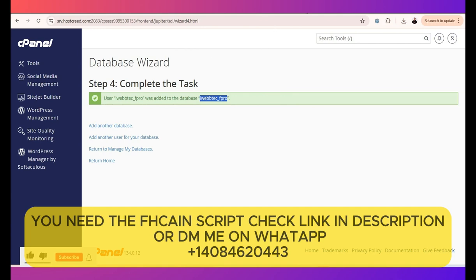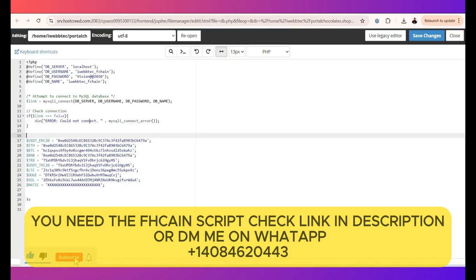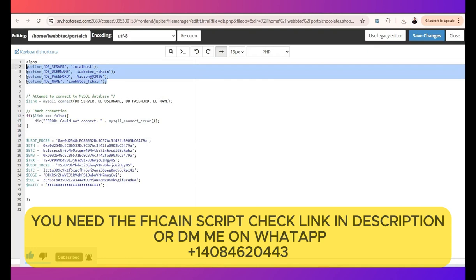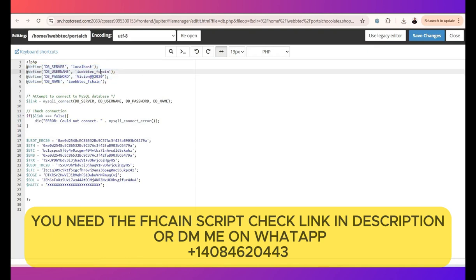Now head back to the db.php file, and over here, I have this option to edit all this information right here. So I'm going to edit the database username. Of course, I'm going to paste that. And over here as well, I'm going to paste that as well, since I have the same thing for the name and for the user. And over here, of course, I'm going to enter the password to the database user.